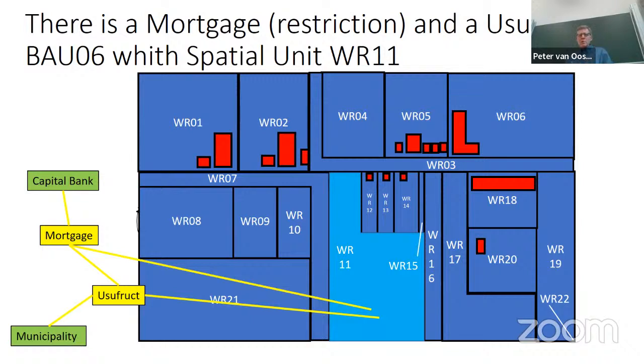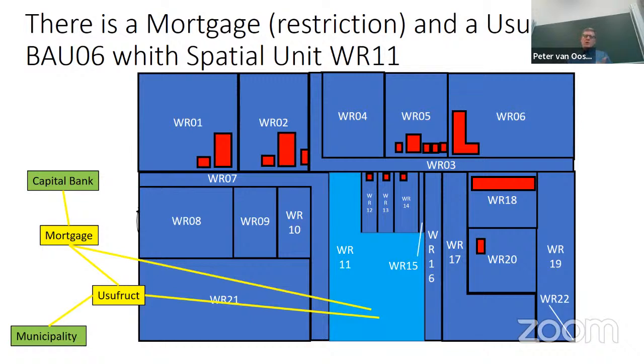Okay, the municipality obtains that right, and that has a certain value. And because of the value, you can also get a mortgage on the usufruct. Normally, you get the mortgage on a property, like a parcel or an apartment, but you can also get it for another type of right, in this case, usufruct.